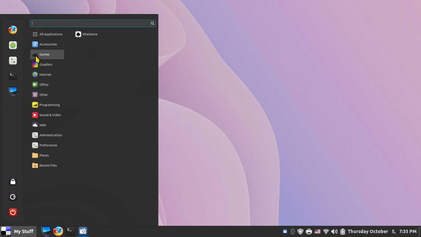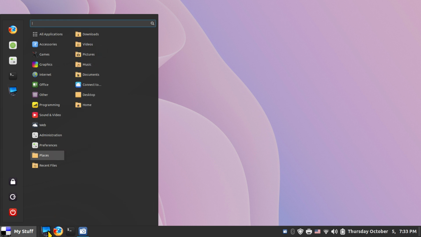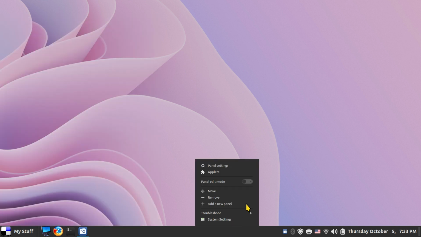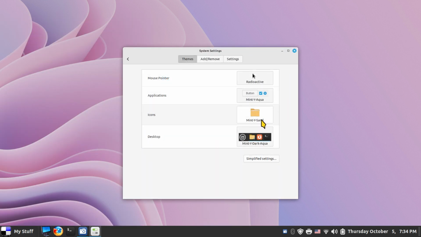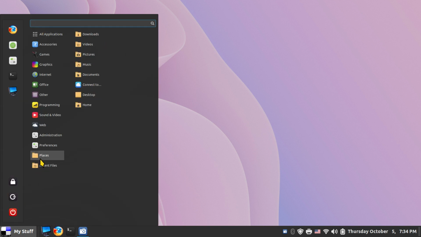But more importantly, let me show you what the icons look like, and then I'll talk about either the Firefox icon is different here, and on the panel, and also the file manager, Nemo, is different from standard. It normally looks like your folders. So what did I pick for a theme today? My theme for today is using Mint Y Sand. I believe it's the default. So if you altered those icons, that would be a different color, is what I'm getting at.